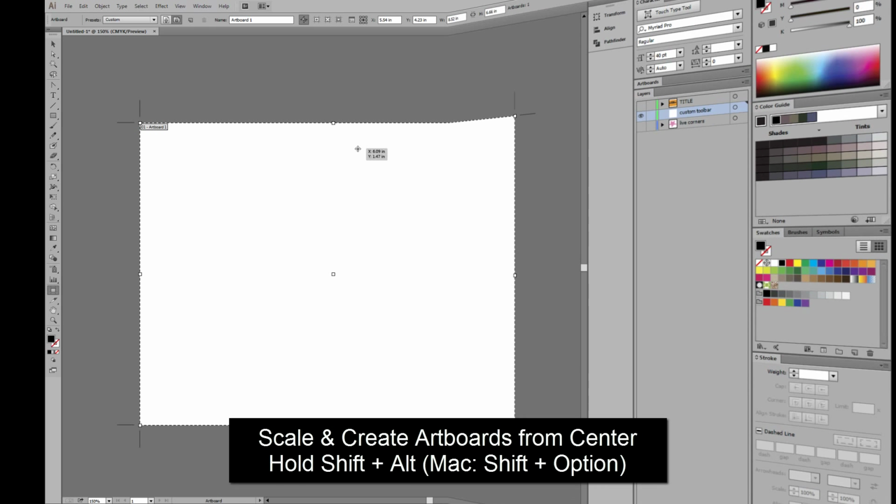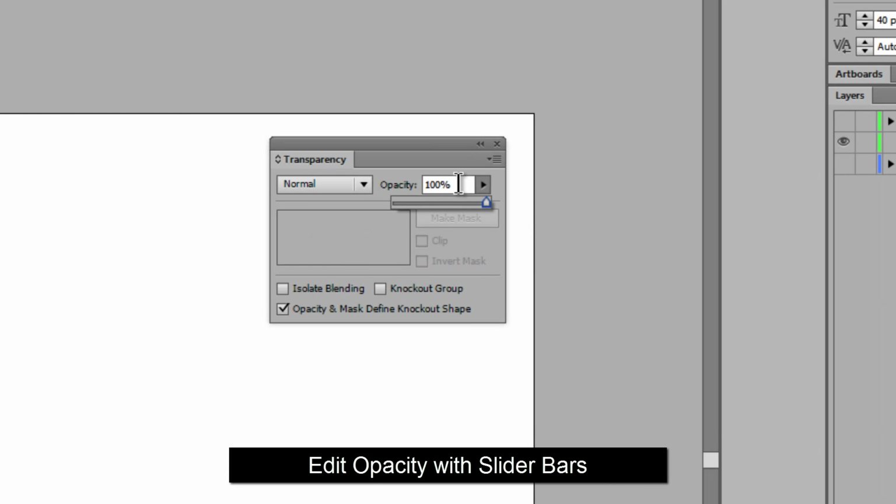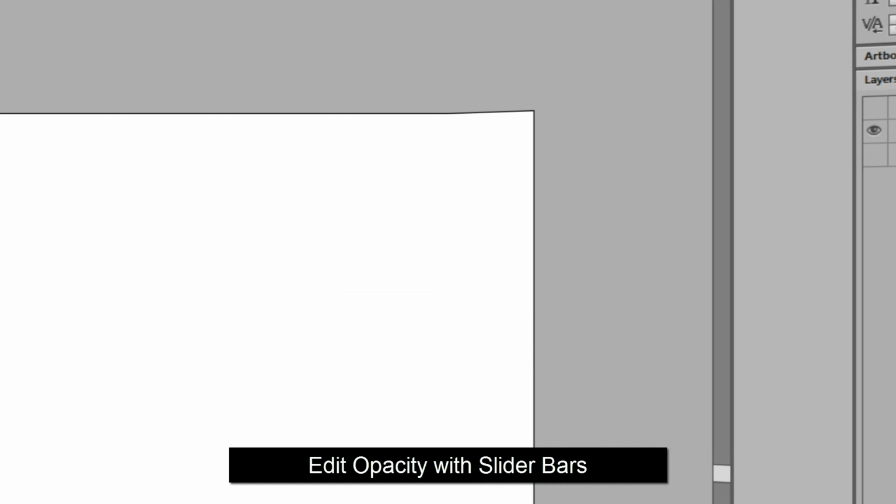software besides Illustrator. And there's a bunch of little things that have been updated. Some of these are suggestions from customers who use Adobe Illustrator. The first one is in your Swatches palette, your fill and your stroke controls are now available, so that can be pretty handy. The next thing that we'll look at is opacity can now be adjusted with sliders. So rather than having a little drop-down menu that says 90%, 80%, 70%, we can just do it with a slider now if we want to change the transparency or the opacity of something.